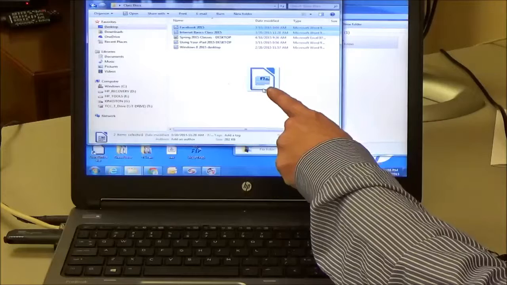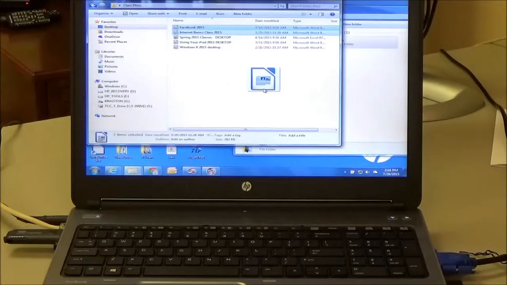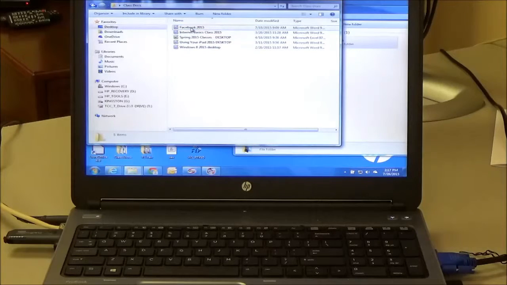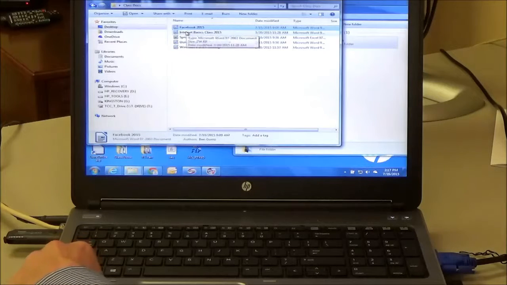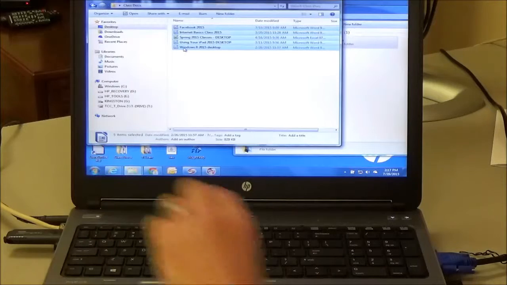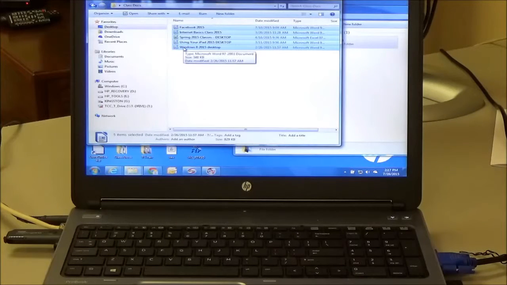See how there's a number 2 on that document? Shows that there are 2 files going over there. And if you have a lot of files, let's say for example there are 100 pictures on your card and you want to move 50 of them over, you might not want to press Control for every one. You can click on the first one and then hold the Shift key down on your keyboard and click on the last one, and it highlights everything in between.